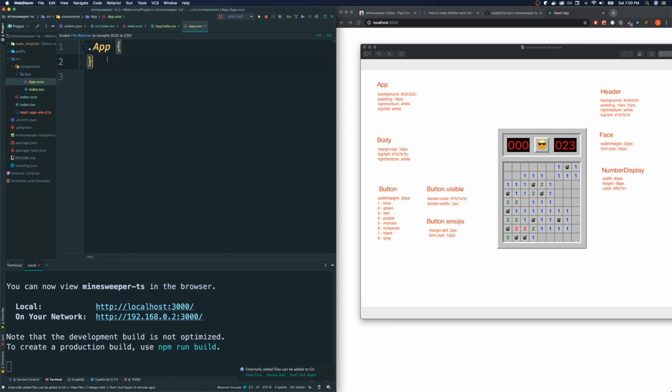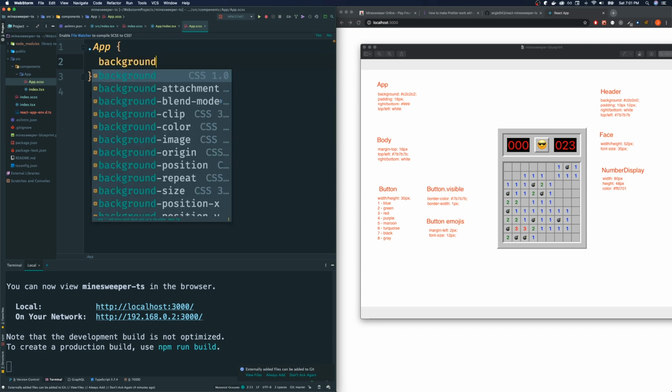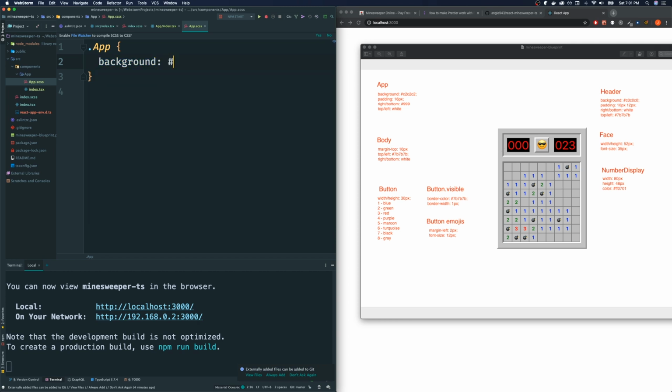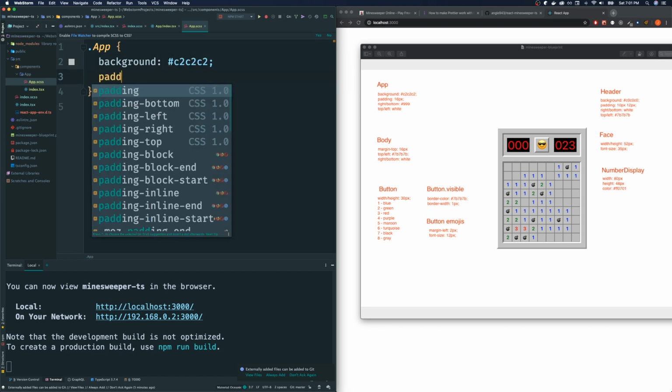I'm in my app SASS file, so I'm just going to follow this. Our background color, this part right here, is going to be C2, a grayish color. And then padding, notice we got some padding here.